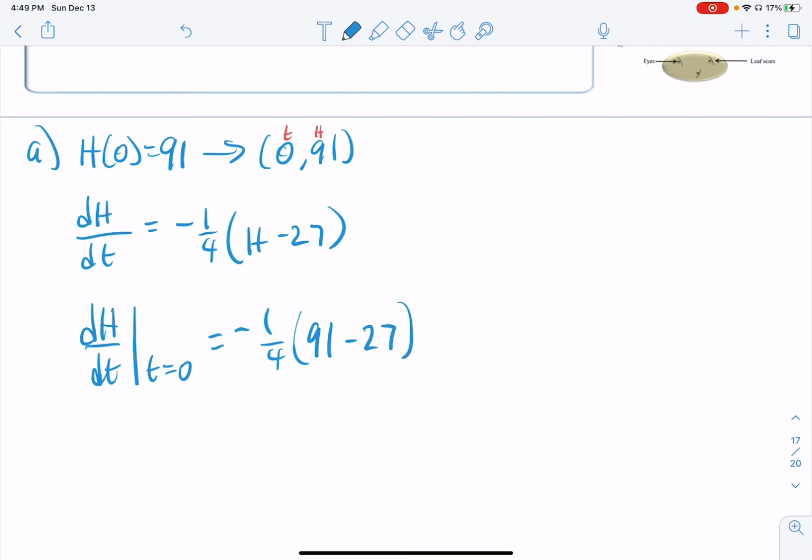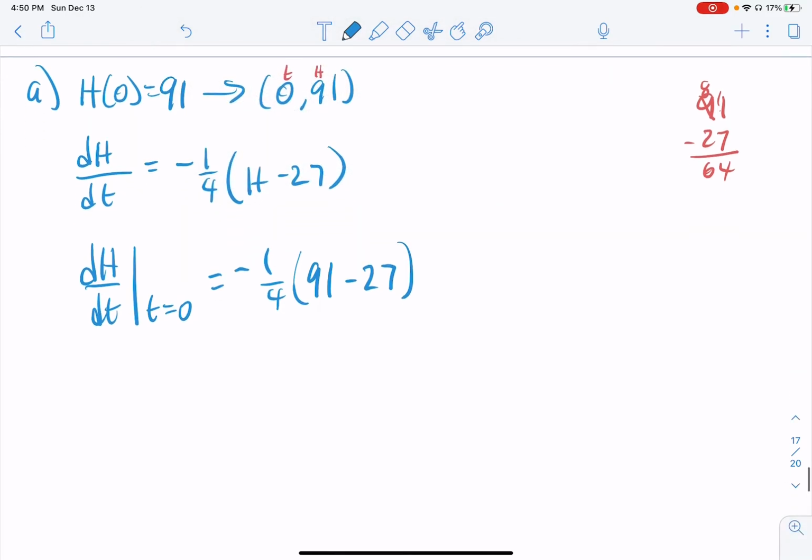Given that this is without a calculator, you can say stop that. However, we're going to need this number in a calculation, so it does make sense to do a little bit of arithmetic, which I'm going to do over here. Good old-fashioned arithmetic. 91 minus 27, 8, that'd be 6, 1, 60, 64. Which is totally convenient because 4 goes into that exactly negative 16 times.